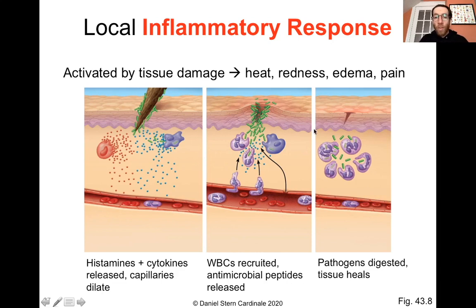So after some amount of time of all of these blood cells getting activated and recruited to the site, eventually they're going to mop up, they're going to clean up the bacteria, the wound is going to heal, and the signal, the histamines and the cytokines, are going to go away, which means the white blood cells can disperse back into the bloodstream. The fluid will start to decrease, it'll go back to normal, and the blood vessel will go back to its normal size. So that's your local inflammatory response.